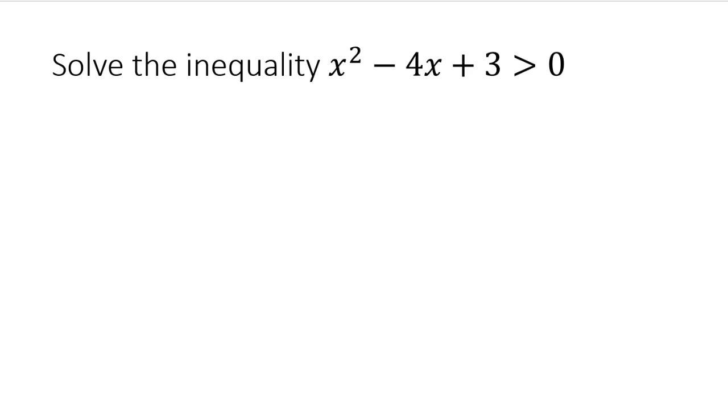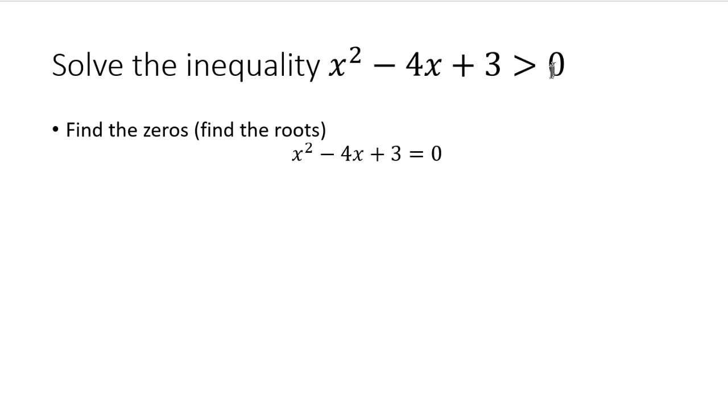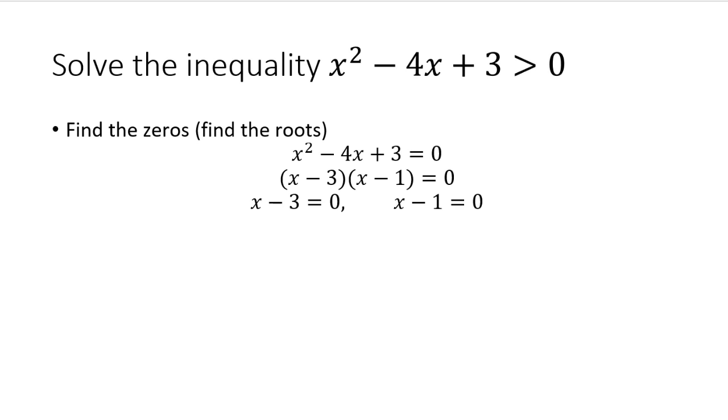In whatever method you use, you always have to find the zeros, or the zeros are also called the roots. In other words, you make sure the right side is 0, and then you change the inequality to an equality, just like that. And then you can solve this using the quadratic formula or by factoring. Here it's easy to factor, so I'm just going to factor. But of course you can use the quadratic formula and you will get exactly 3 and 1. Okay, so up to this point the two methods I'm explaining are exactly the same.